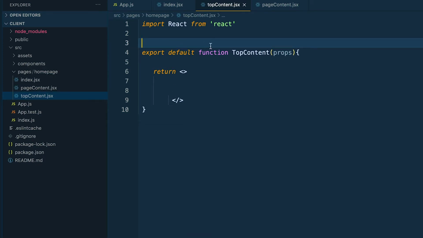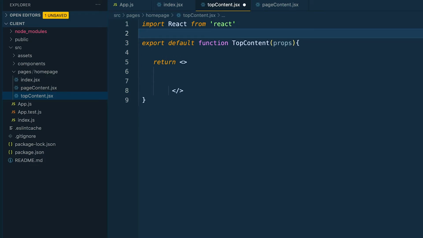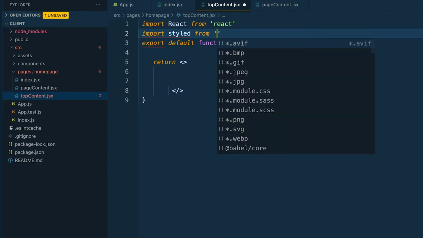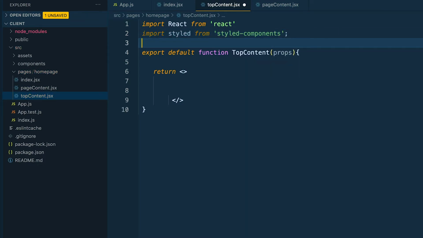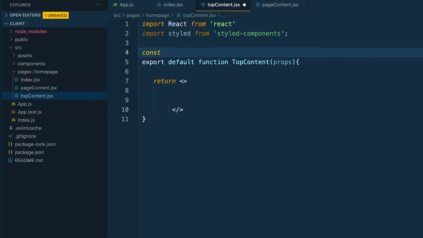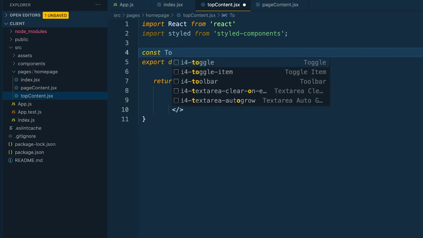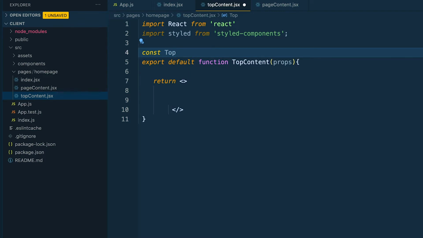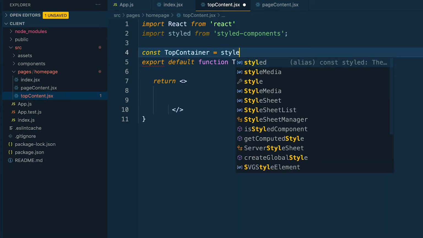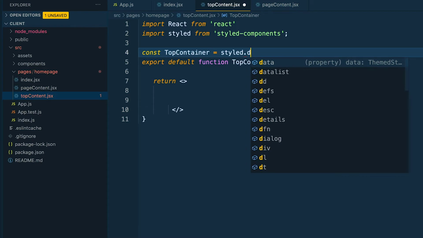So what we need to do here is to define our background, and we'll also import styled from styled components, and then here we'll create a constant tag, let's call it TopContainer, which will equal styled.div.